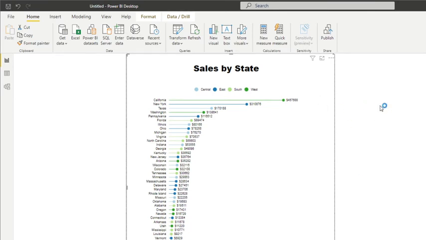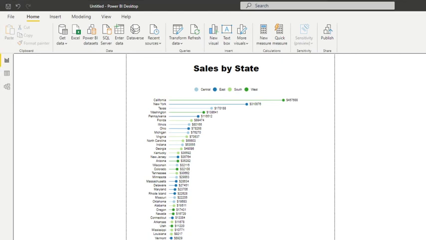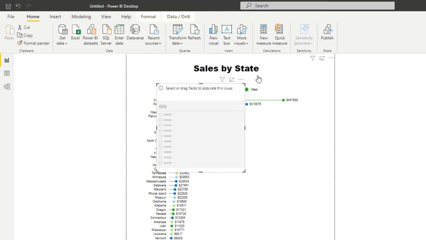Sweet. So now that we've created our main visual, the last thing we have to create is our slicer. So I'm going to go into my normal visuals, grab my slicer, and then let's use the year from our order date as the values.